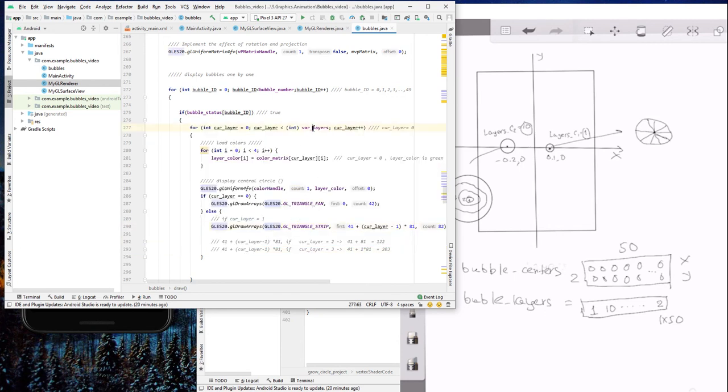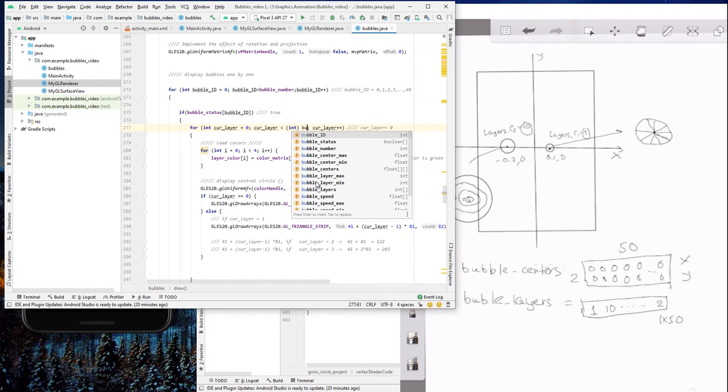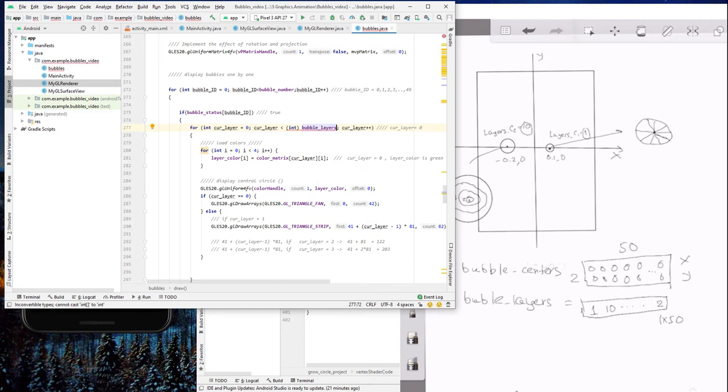But what is important to change here? See, the number of layers for circle 1 and circle 2 is not the same. So the var layers that we defined here is not valid anymore. Instead, I will have to use the bubble layers. Remember, the bubble layers here will contain 1, 10, and all the others.